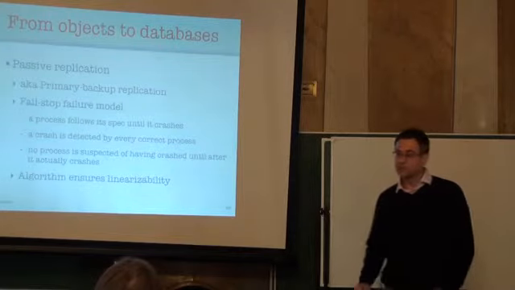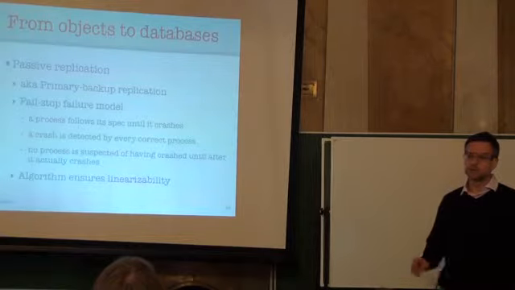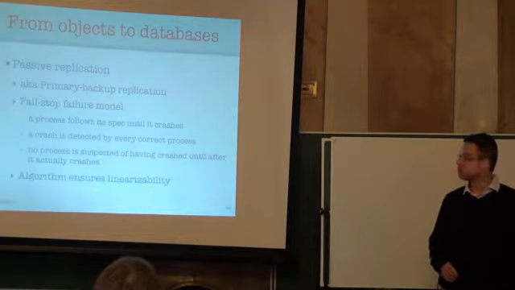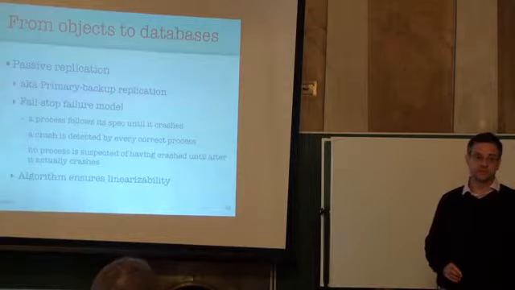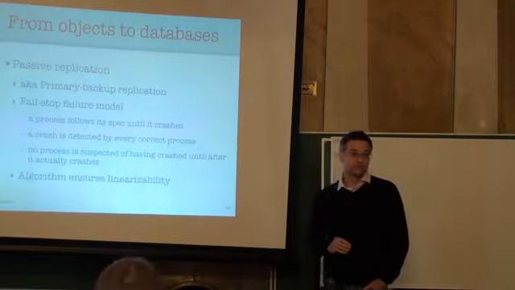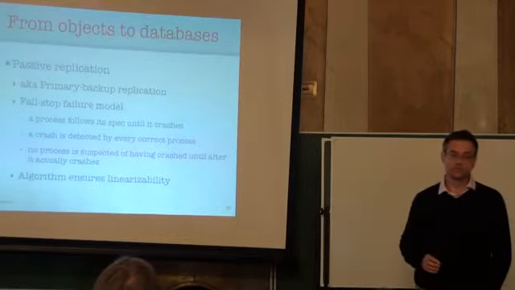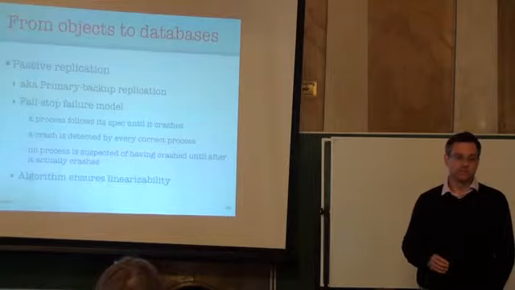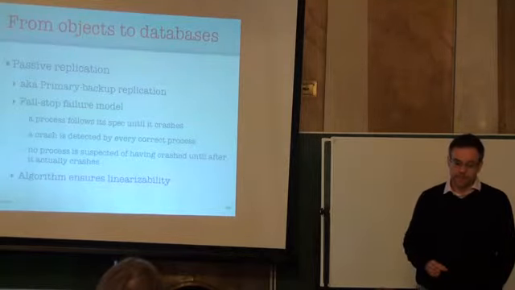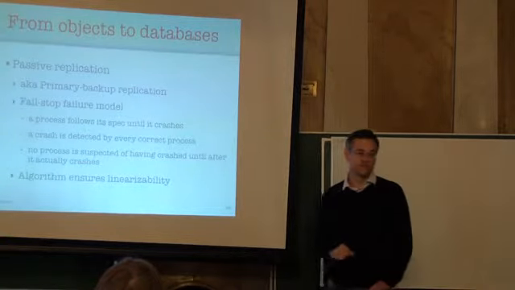Well, first I have to be very strict about the failure model, more strict than I was in the previous slide. In addition to ruling out Byzantine servers, I have to tell you more about how failures are going to be detected in my system, right? Again, a failure here means that one server stops executing, but it does not produce incorrect information during the time it is executing. So we are going to consider the fail-stop failure model.